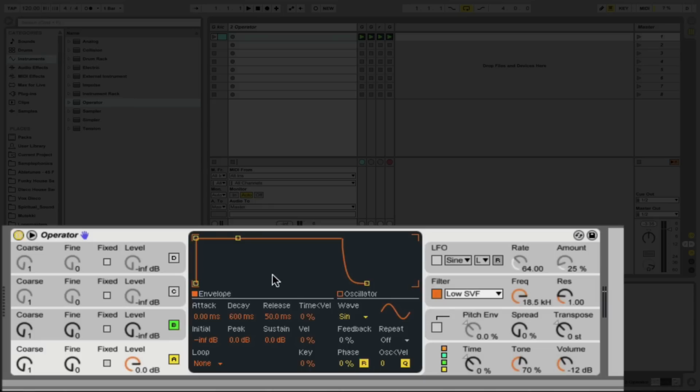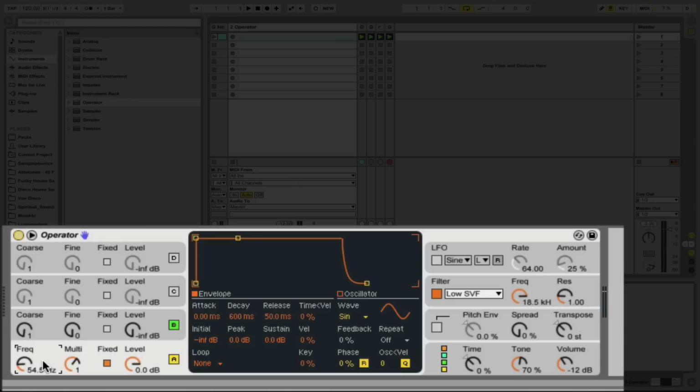To get the basic kick sound going, what I'm going to do is click here to enable a fixed frequency. This is so any key that we play on the keyboard will play a fixed sound every time, and the oscillator is not going to respond to any different note pitch. The frequency we want to start off is around 50 to 60 Hertz, so let's say 55 roughly. That'll do. Let's see what this sounds like on its own.